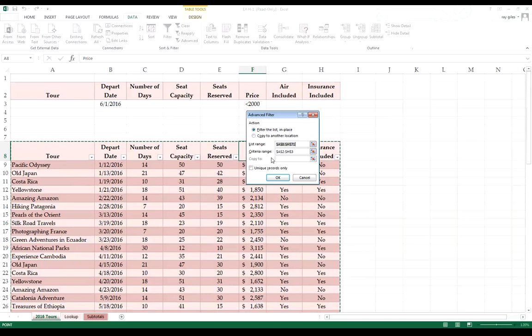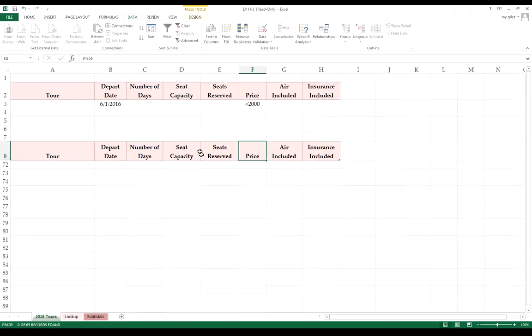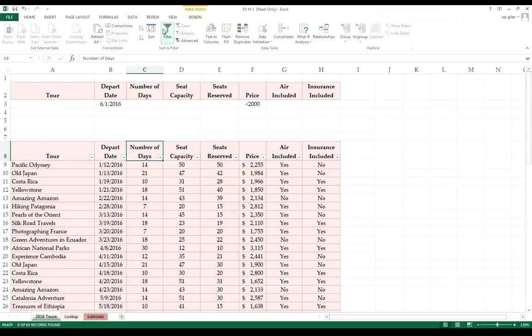And we want to filter the records in place. You'll notice when I click OK, I'm not getting any data that comes in, but it does work. In effect, what I'm supposed to have is anyone that's above June 1st and less than 2,000. So when I click filter, it turns off again.